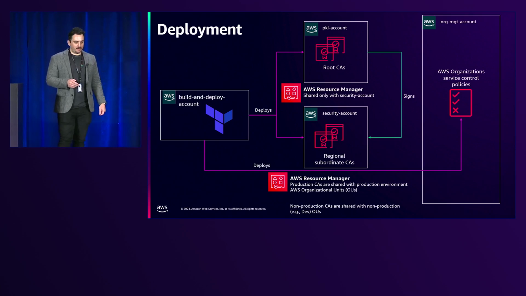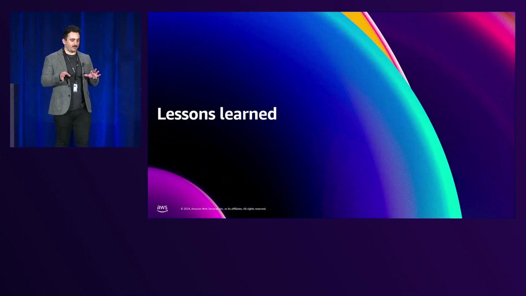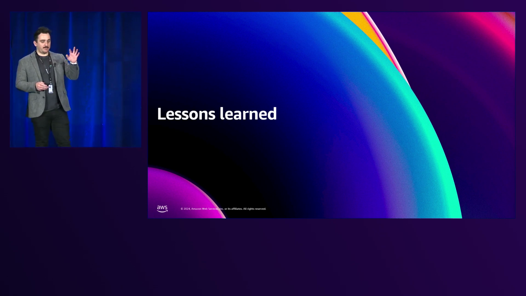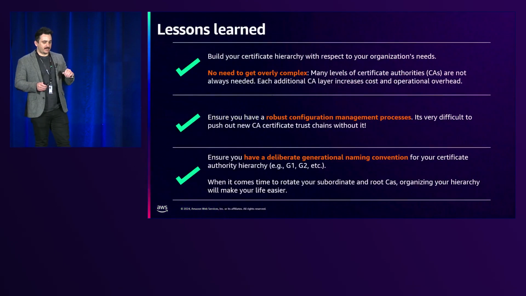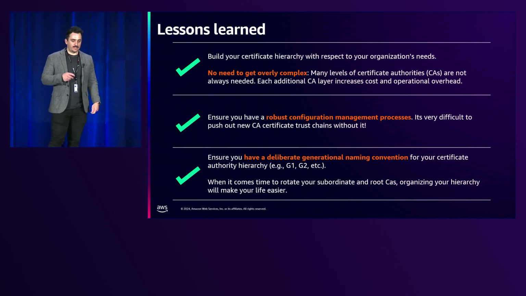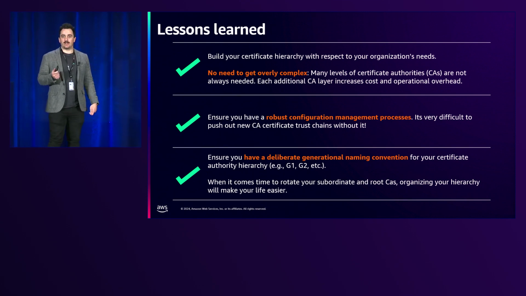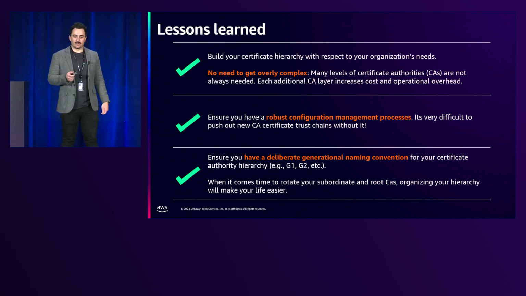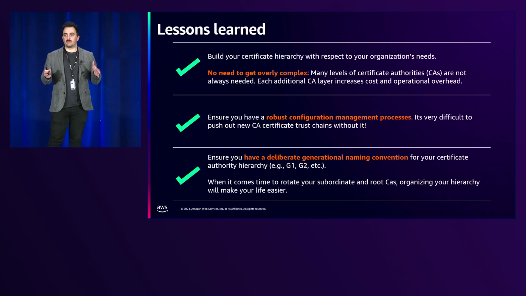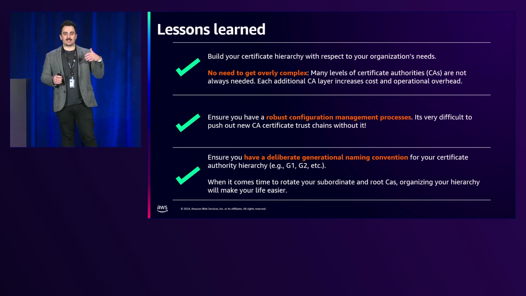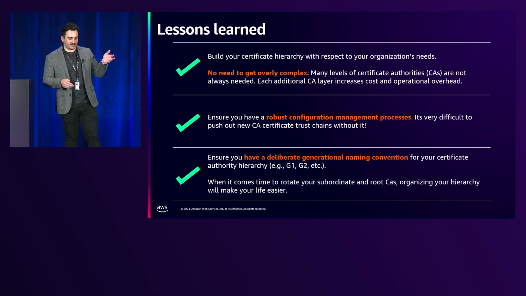So then lastly, given our journey and how we moved into AWS, our objectives for workload identity, and how we built it, what were the lessons learned? I've got three main points to leave you with on this section. First one is, build your internal PKI architecture in a way that respects your organization's needs, but is not overly complex. You don't want a complex hierarchy that takes more care and feeding to manage, as well as costing additional dollars where you're not getting the return on investment.